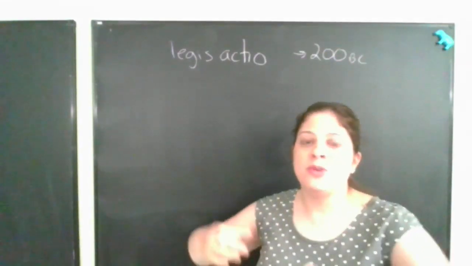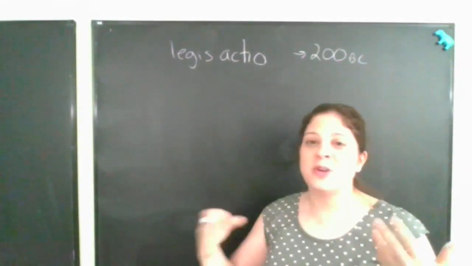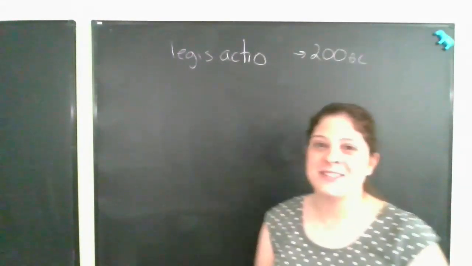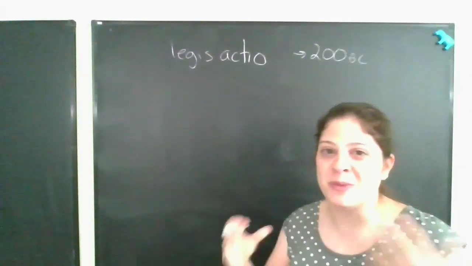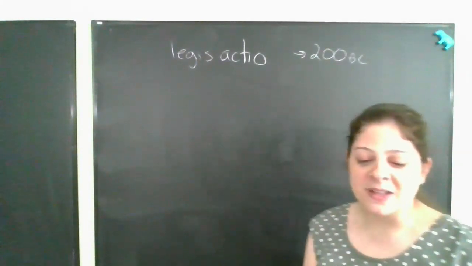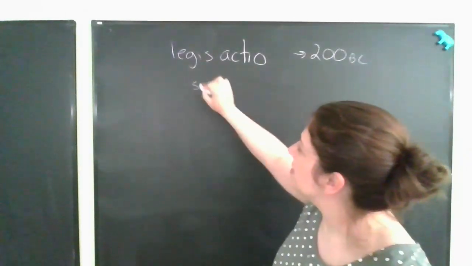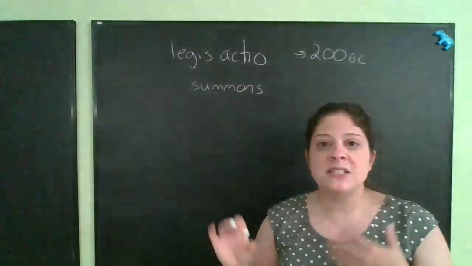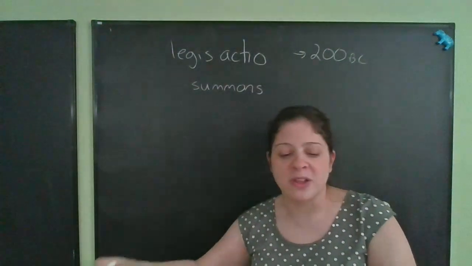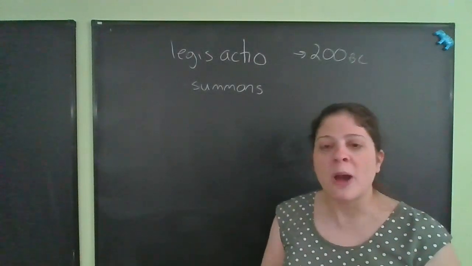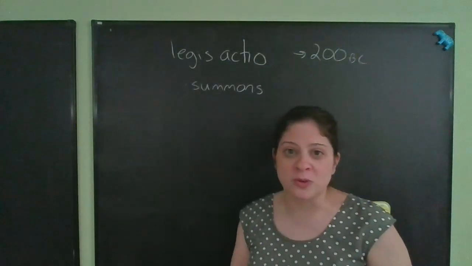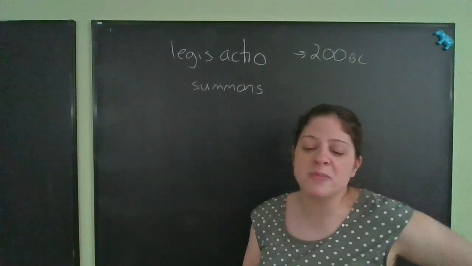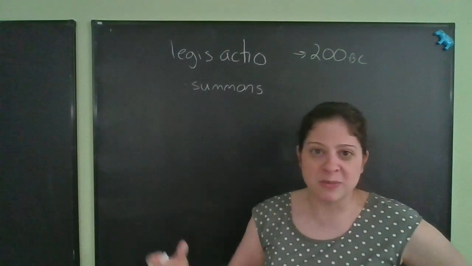So what do we do if we want to accuse someone of an injury, a personal injury, whether it's a physical injury or a property injury or something like that? Like we said, there's a very wide range of things that could be a dispute between two people in the Roman mind. So first up is the summons. The plaintiff, the person with a complaint, summons the defendant that he's accusing of something to appear before a magistrate. Eventually, this is the urban praetor. Earlier on, it has to be someone different, but the urban praetor is created so that he can fulfill this job.